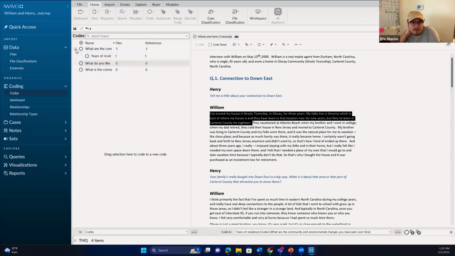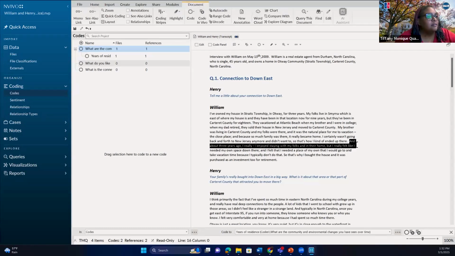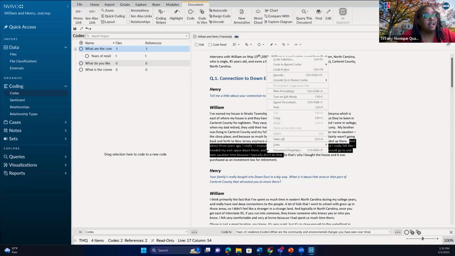Sorry, I meant to say, can you show me how to do a child code again? Oh, sure, no problem. Let's say I highlighted this particular sentence, and then I'm going to go to code selection, and I right-clicked.